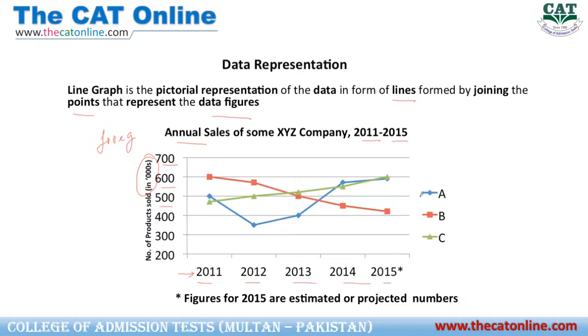So we have this blue line representing the sales of this product A, the red line representing the product B, and the green line representing the product C. So we see data points here. For 2011, the sale of this product A was 5 lakh, and the sale of this product B was 6 lakhs. The sale of this product C, shown by this triangle here, was somewhere near 4 lakh and 80,000. Similarly, all these points here show the data in the respective years, and these line graphs have been formed by joining these points.